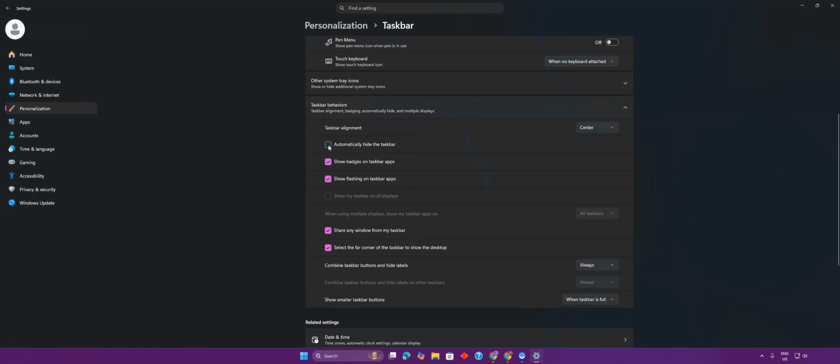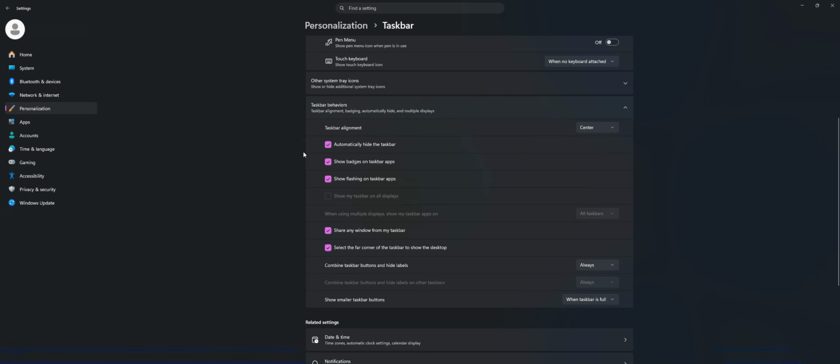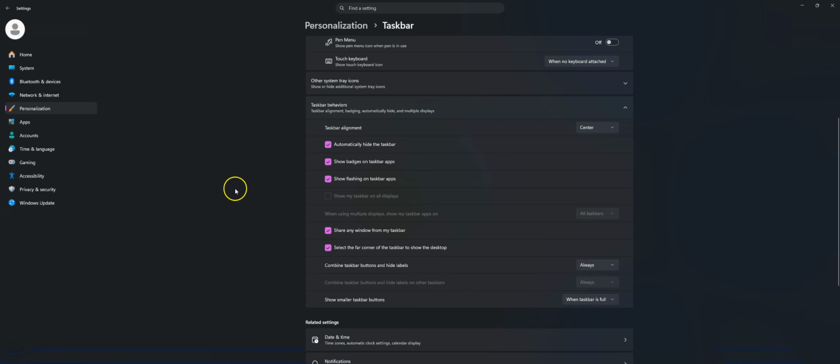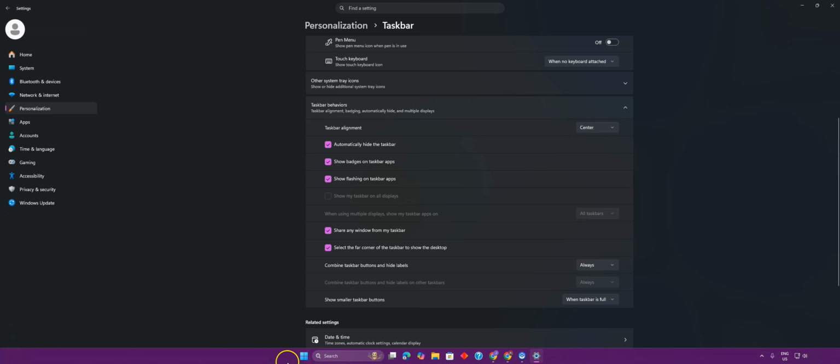When I click this, the taskbar is back. So by clicking this, it hides the taskbar, and it'll only appear whenever you scroll your mouse down and try to make it appear. But by simply doing this, by clicking this, it would always be there. So if you want your taskbar to be hidden, simply toggle this from the settings, and it'll be exactly like mine, where it's hidden the majority of the time, unless you want to scroll down and have it appear.